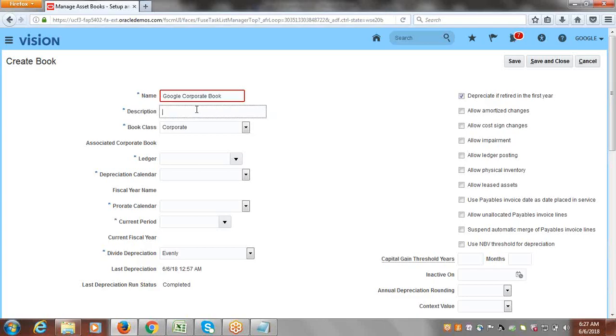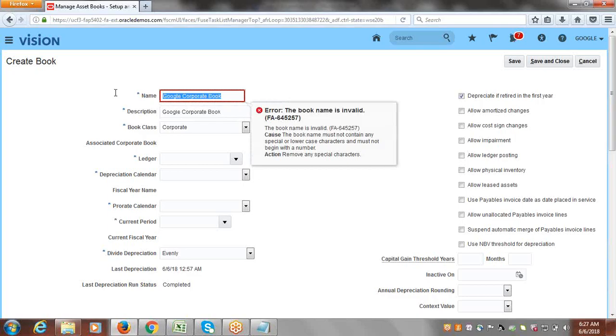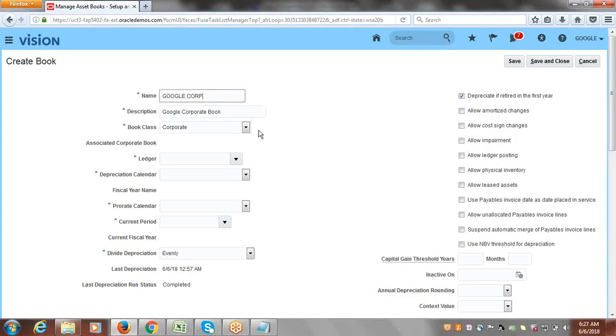The same you can copy and paste. Here we have to provide the name in uppercase. I'll give the name as CORP, say corporate. Okay.